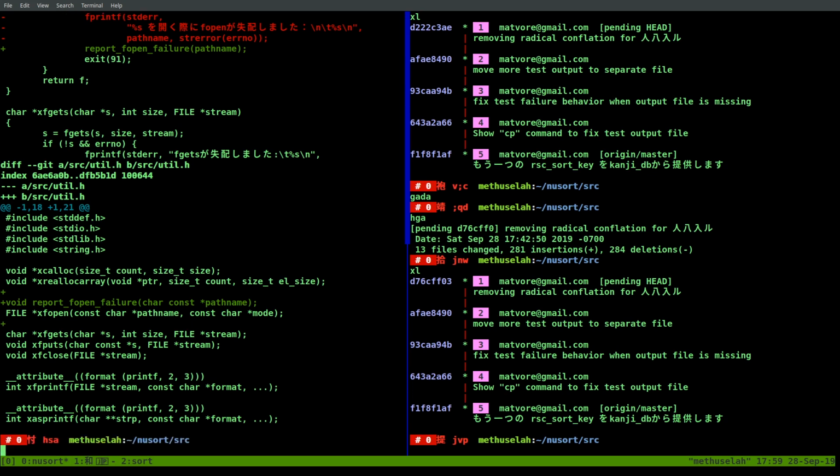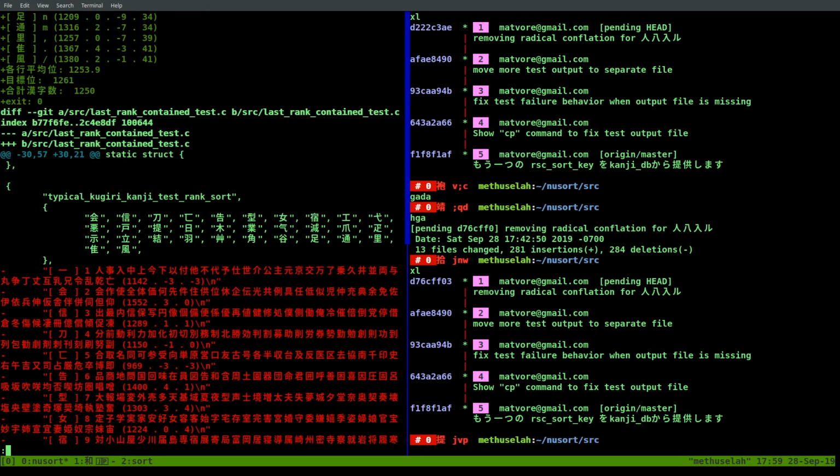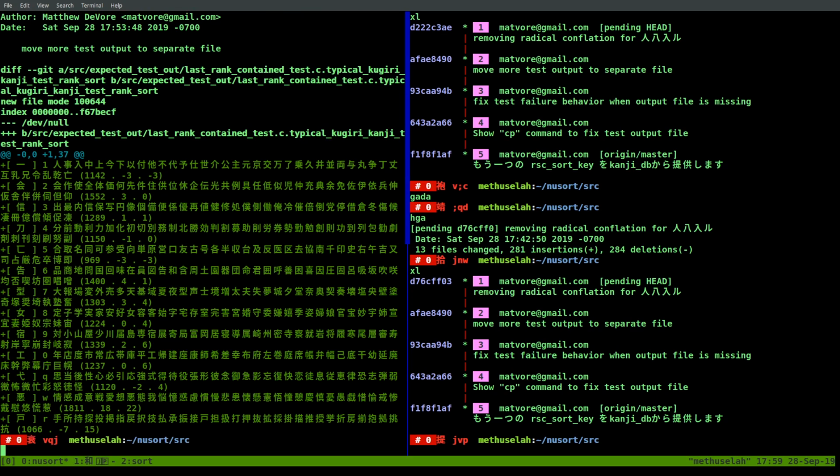Then, okay, that looks good. And so now number 2, this is a very mechanical change. We're just moving some test output to a separate file, so it's easier to fix in the next commit.